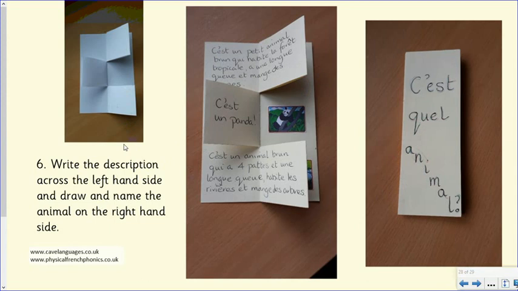So there is your way you can present it, or you can do it with just one with a split pin, but I think you ought to set yourself a challenge of having a go at 3. Don't forget to share it with someone when you've completed it, and could you actually make a recording and read out your descriptions? We've been practicing how to say a lot of the words that you find in the dictionary which you've never seen before. Using that Collins online dictionary, it has a little sound icon that you can click and listen to the pronunciation. So you could actually have a go at pronouncing the whole description.